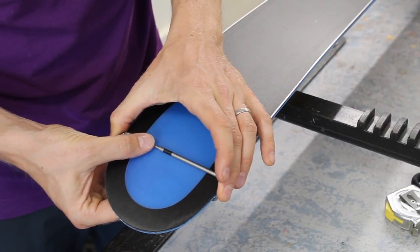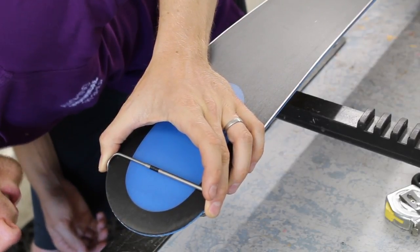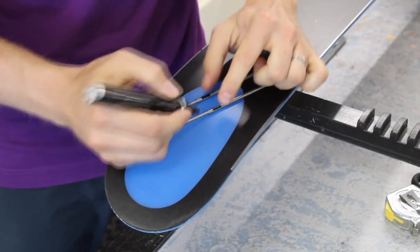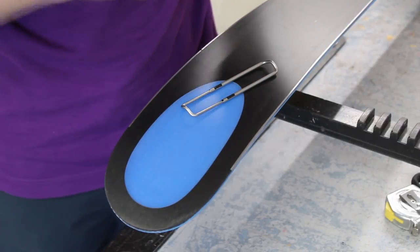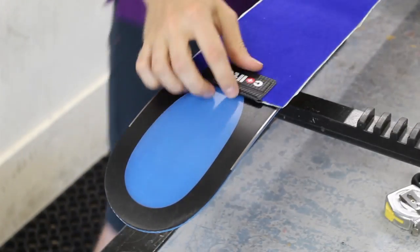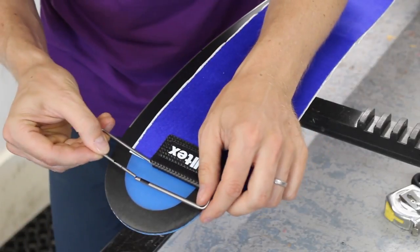I want this to be about 5 to 7cm away from the tip of the ski. Just check underneath, make sure there's plenty of clearance there. I'm going to mark on here where I'm going to crimp that in place. So now I'll take that apart and offer the skin up to the ski. The female part threads through the webbing at the top and meets the male on the other side.